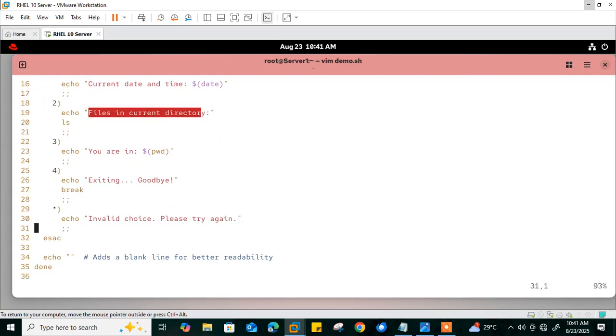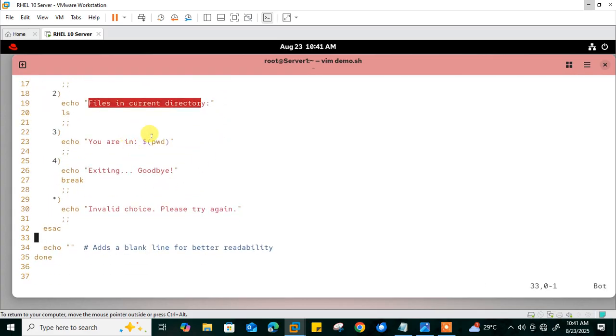Then if the choice is third, it is pwd, which means it will show my current working directory. And fourth, finally, it will exit and say goodbye. And finally, if none of the choices match, then we get the message invalid choice, please try again later. And last, we use echo with double quotes to add a blank line for better readability, and close the case.